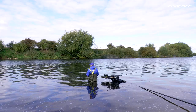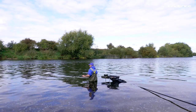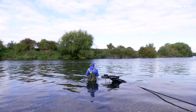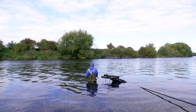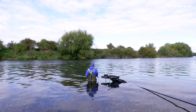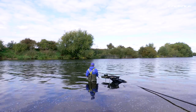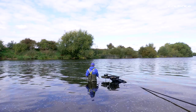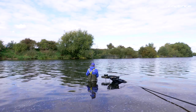So we're here at East Stoke today, which is a few pegs down from the famous Peg One. Everyone knows Peg One, James Robbins did a video on there 4 years ago. It's a fantastic peg. But this part of the river here I really love. It's known as the beach. And it is basically an aquarium. I like to come and fish here for silvers, but normally you can get some really good bonus fish as well. Fishing with balanced tackle.